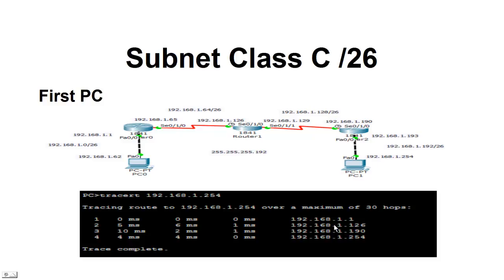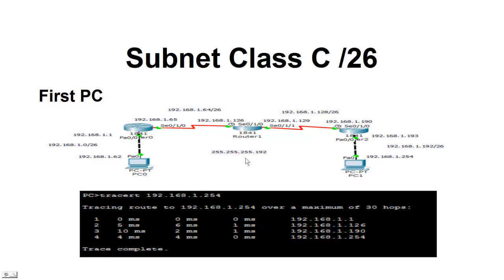You can see that that's this one here. And then we go to the third router, which pings or hits this IP address, .180. And then we come back to the PC. And you can see we hit the PC at 254. So using tracer, we can make sure that we're getting through all our devices and we're getting responses back. And you can see the delay times of the responses. So this completes the tracer.